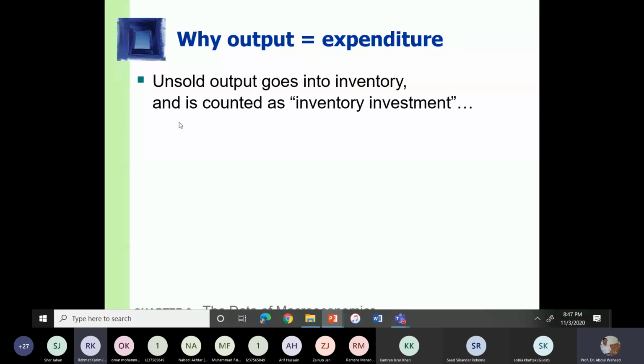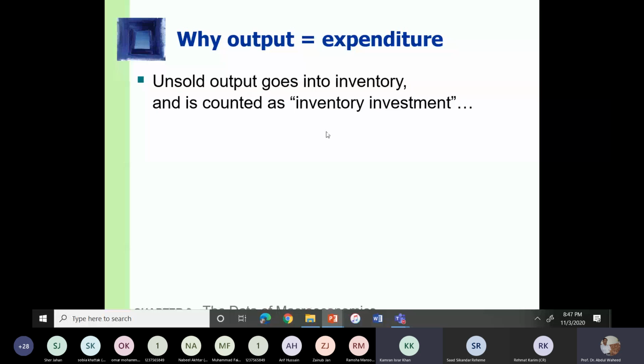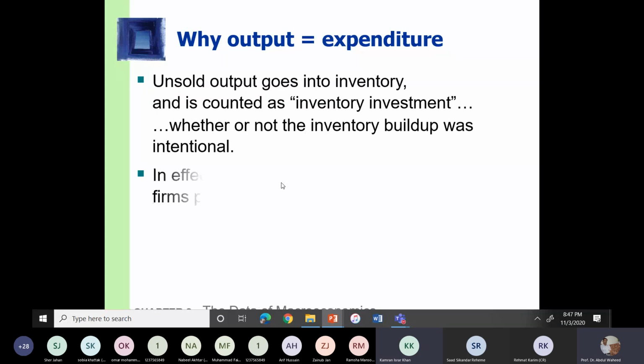Sir, what would happen if the 1 million inventory would outdate? Then the situation will be different, no? Any stock of unsold, no? It means you produce 10 million worth of output. You sold 9 million worth. Unsold is 1 million, and that is the inventory. So this is spending plus inventory. Spending is also, again, 10 million. Okay, sir. Okay.